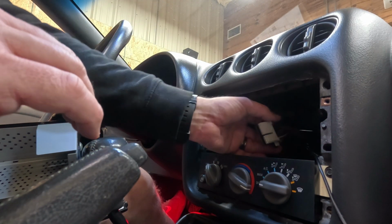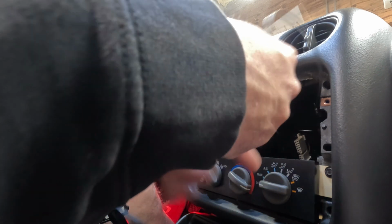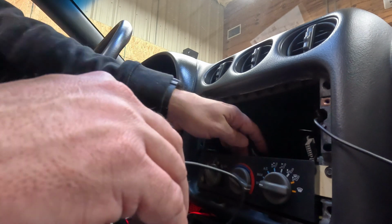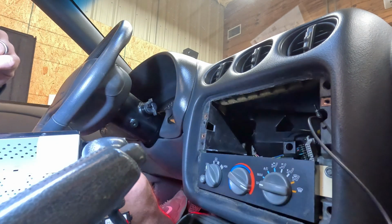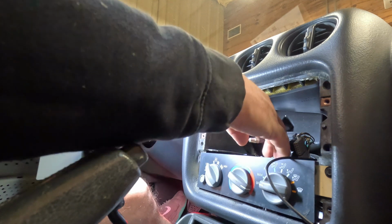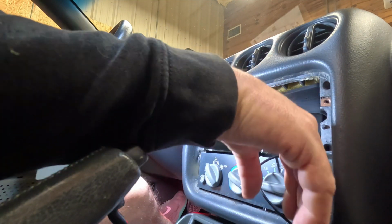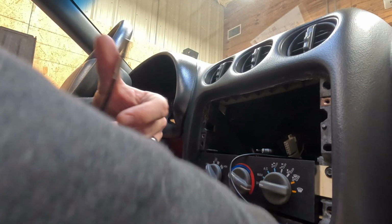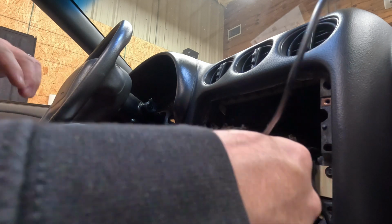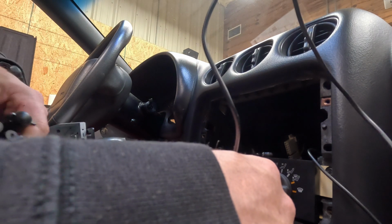Okay, now that we're back in the car, we'll plug our harness that I just showed you into the factory plug. This is the wiring for the backup camera, and then the antenna. Let me shine my light in here. Should be, where did it go? Oh, here it is, right above everything. So we'll plug this into our antenna adapter. This will plug into our harness that we've already wired, and then our backup camera. Our backup camera has the most amount of slack in the wiring, so we'll start with that. And then we'll plug everything else in as we slide it into the dash.